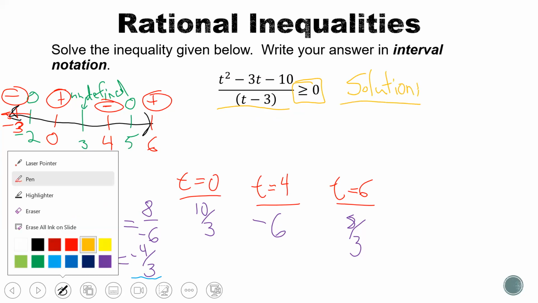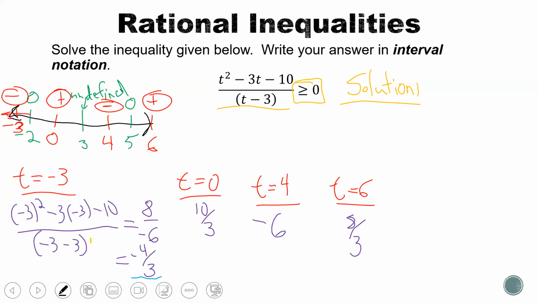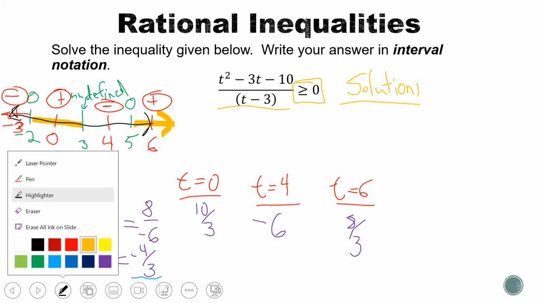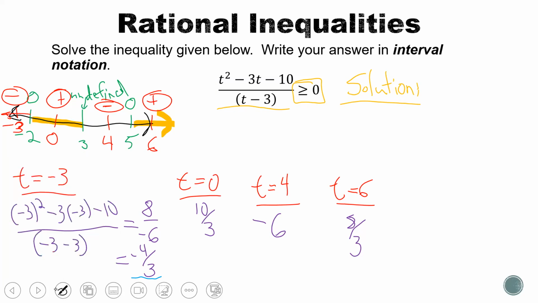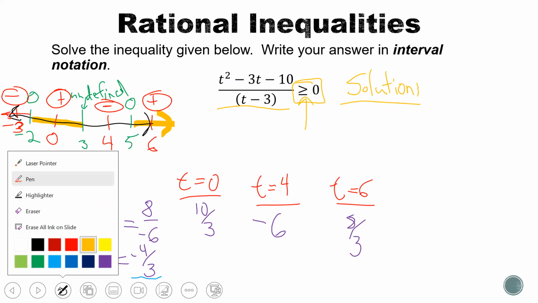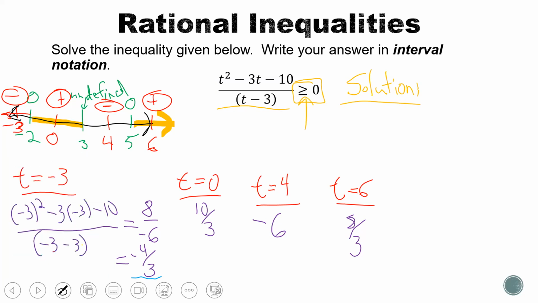Well, if I take a look at my number line, first of all, I'm looking for values greater than 0. I know that those are going to be the values where the function is positive. So that looks like that'd be between -2 and 3, and also for the values bigger than 5. But we also have this equal to requirement, right? It says greater than or equal to. So we also want to include the values where it is equal to 0, which again, from our number line here, we would see happens at -2 and +5.